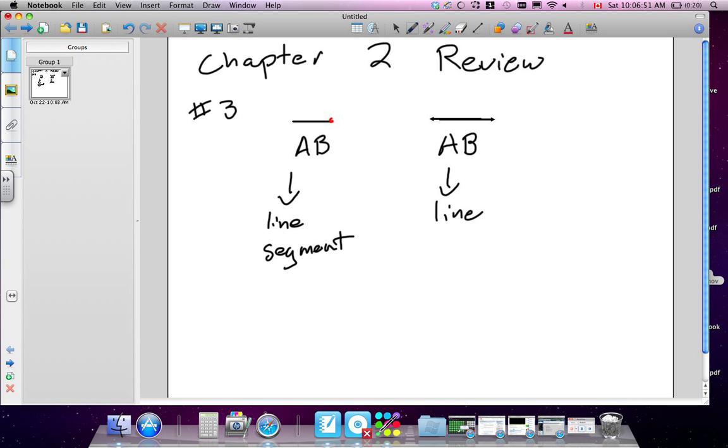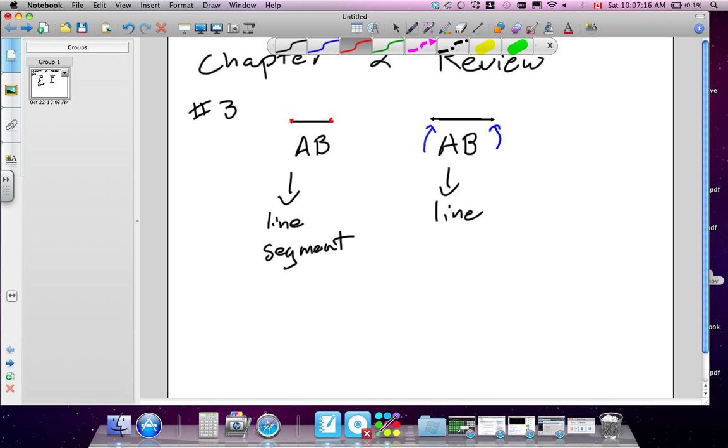So what they're saying is at some point this will end. So it has a definitive distance. So there is a distance I can measure to it. I'm not sure how long it is because they haven't given it to me. With a line, this is infinite. It goes on forever and ever and ever. So it never stops. So anytime you have a line written with two arrows at the end, that means it's a line forever. So there's really no measurable distance.